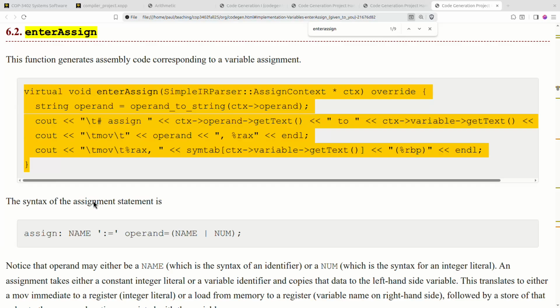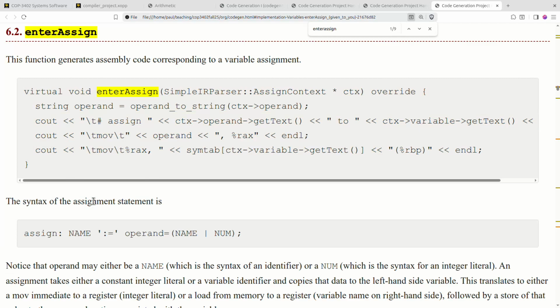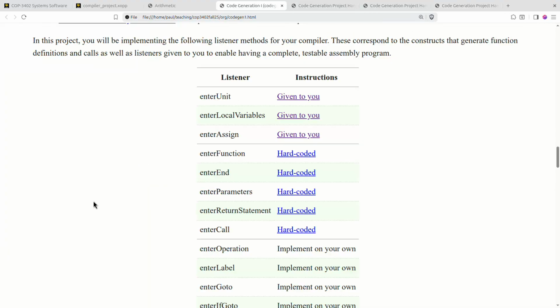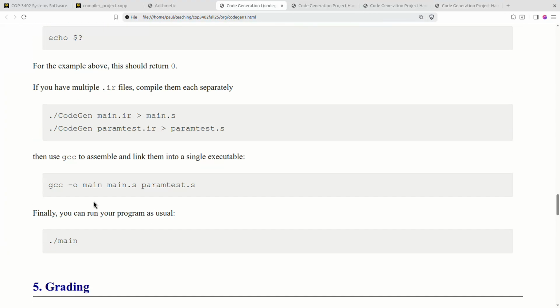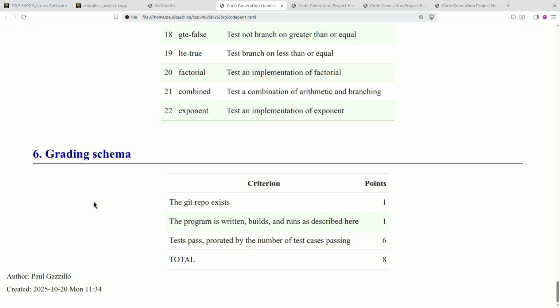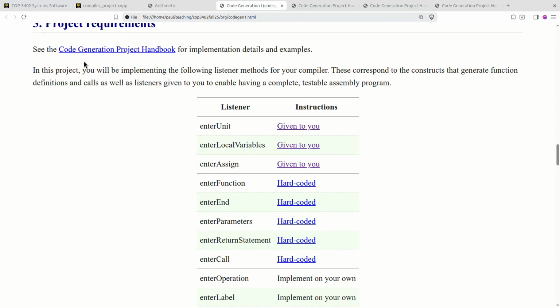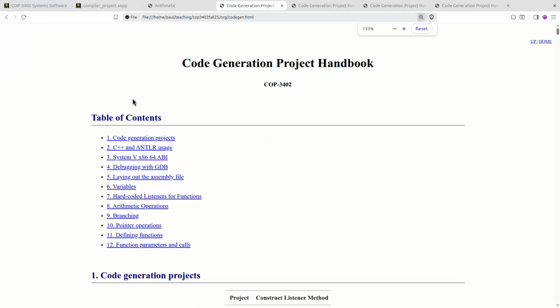So for this assignment, you'll have to write the compiler code for operations. So let's go back to the project. All of the instructions and details for implementing the compiler are in this code generation project handbook.